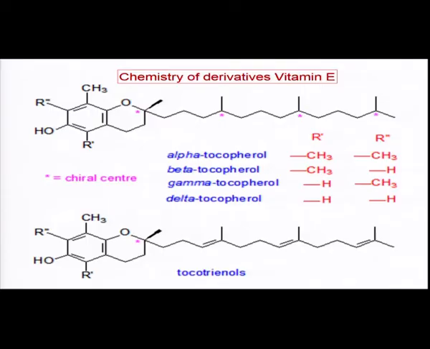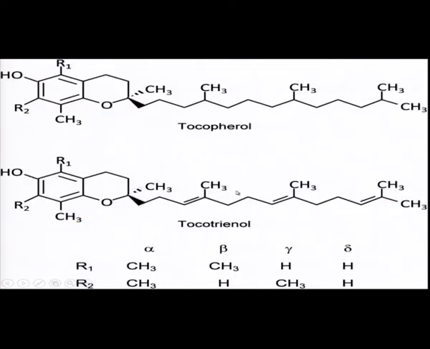So, some of these chiral groups can actually give rise to a 3-dimensional structure which may not be effective. So, we have to look at the biologically active form. All chiral structures need not be biologically active, but the one which we have mentioned over here tells you about different substitutions that you can look for in the chiral center. So, you see over there the alpha, beta, gamma, delta.